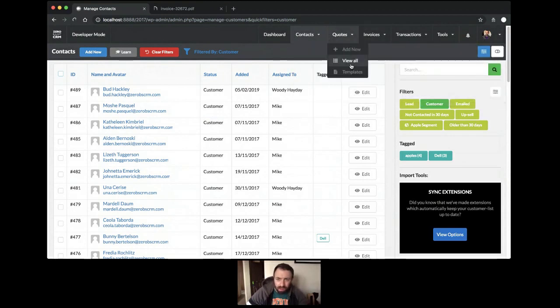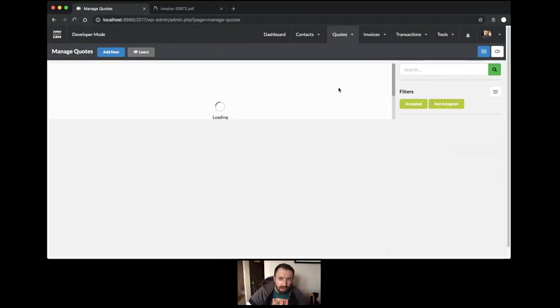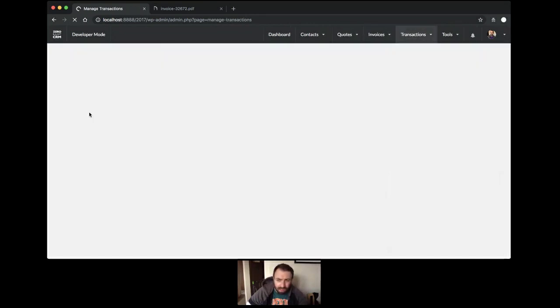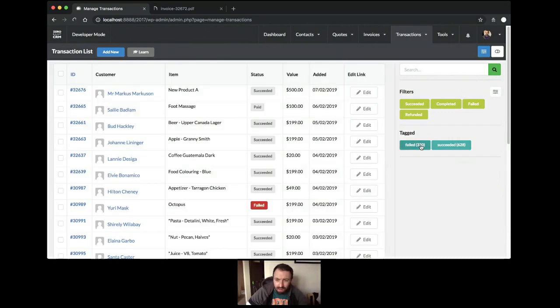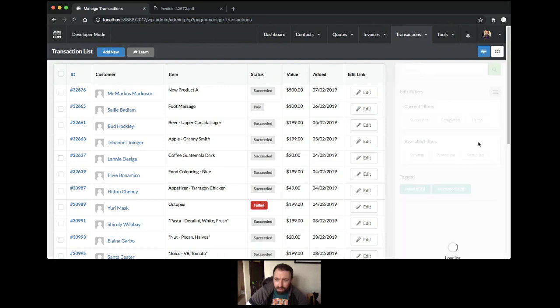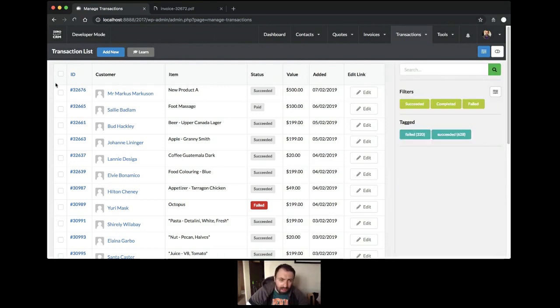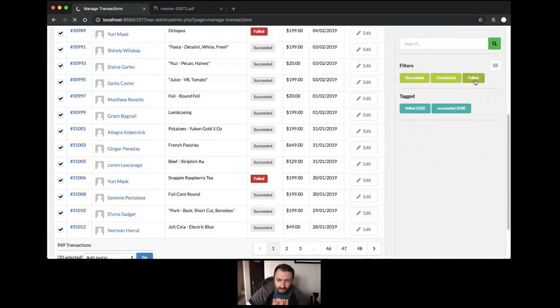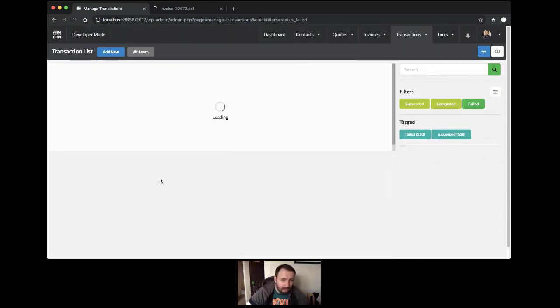the board. So you see that all of these list views are very similar. So contacts, quotes, and invoices are all in the same type of design, but the filters vary between them at the moment. So invoices and quotes are quite similar. Transactions again, if you've got transactions in the CRM, you can do it via tags or status and move things in and out if you don't want to have them showing. But again, clicking all of those, you'll see there's not any option to export. So you might want to export all of the failed transactions that you've got in the last week.